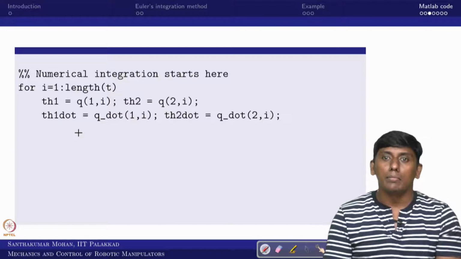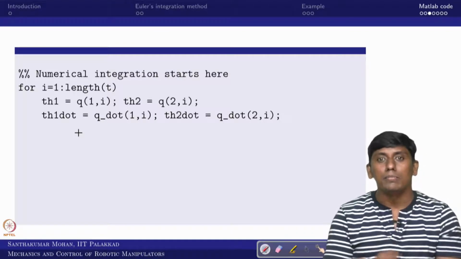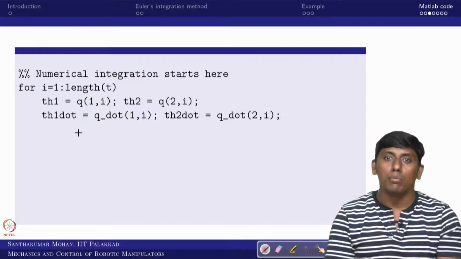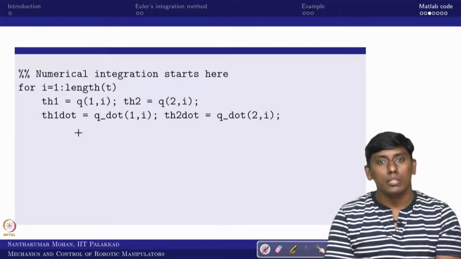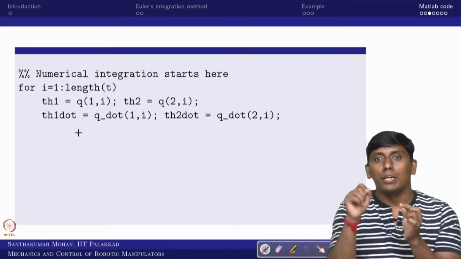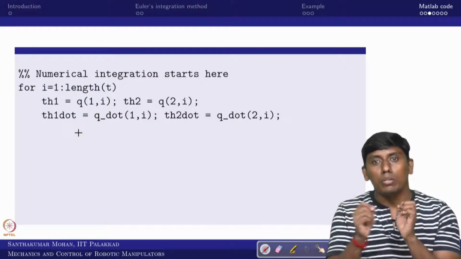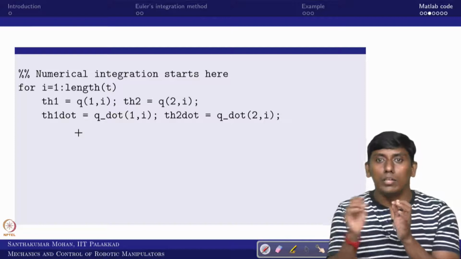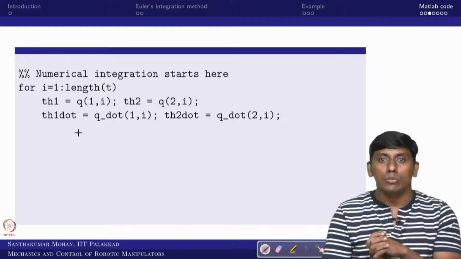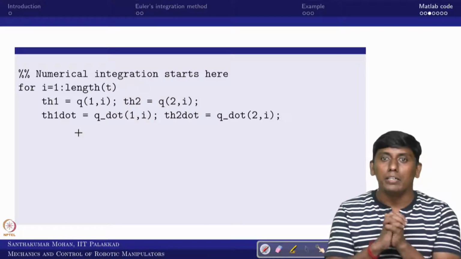Okay. So then I am calling theta 1 and theta 2 as your system state. So here the system state, the joint position, we have defined as the q vector. So the q vector first term is equivalent to theta 1 and the second term is equivalent to theta 2, but this q vector is going to propagate. So that's why the ith instant is equivalent to theta 1 and theta 2. In a similar sense q underscore dot would give theta 1 dot and theta 2 dot. So theta 1 dot is q underscore dot of 1 comma i and 2 comma i is theta 2 dot.